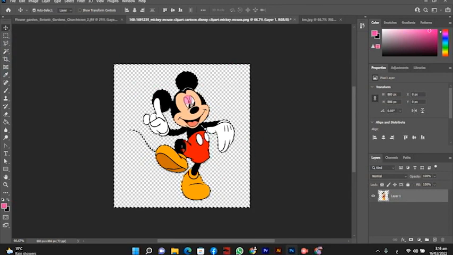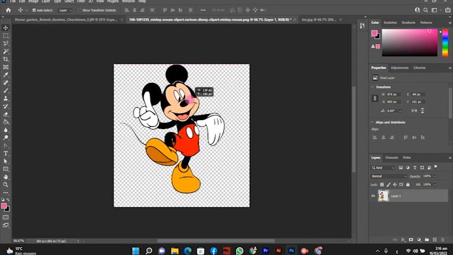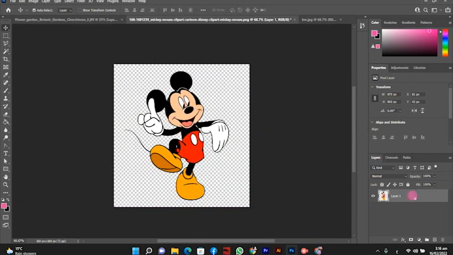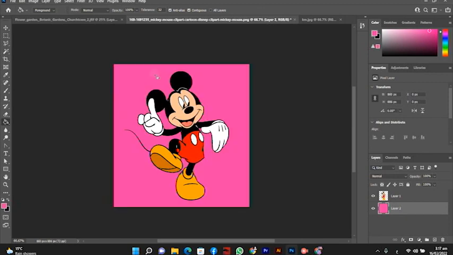To remove this marking, on Windows press Control D, on Mac Command D. So now, because it's PNG, you can just grab here and there, or you can change the color of the background. To put the background color, just click here, add layer. Now we have layer 2. We need to bring down layer 2 because we want it as a background. So now I can use my bucket. I have pink right here. I can put the color pink right there.